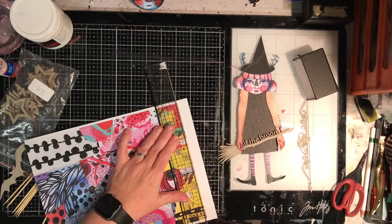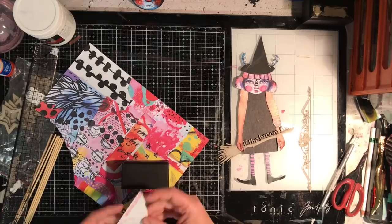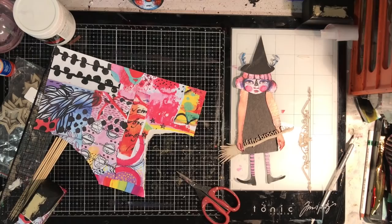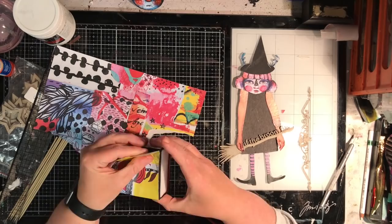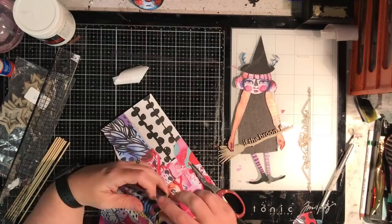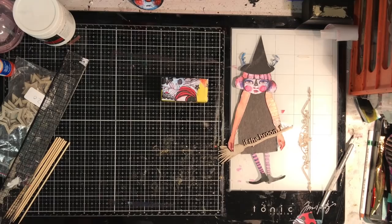This is a full sheet printable from Little Raven Inc, but this is something you could very easily do with scrapbook paper you've got or some paper you've made up yourself. It's handy that it's on sticker paper because you can just stick it down, but matte medium would do the same job. I'm just sticking it down on the box, folding it over to get this random effect, which works really well with mixed collage papers because then it doesn't matter that you've got overlapping pieces that don't match — it's supposed to look like that.